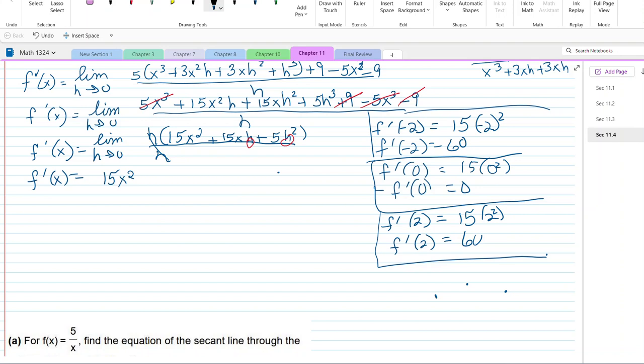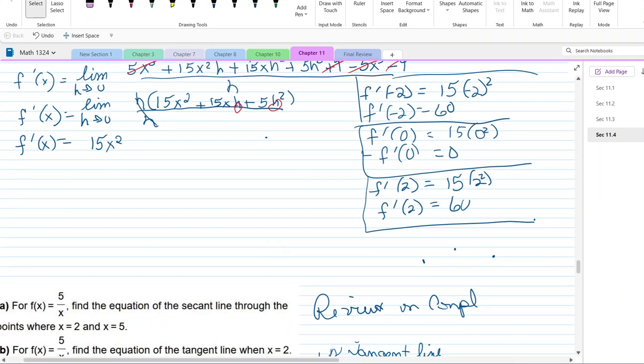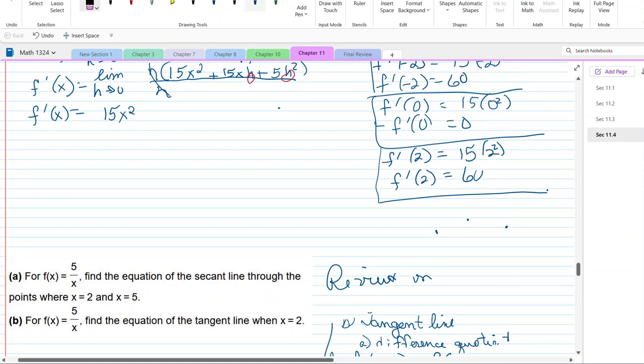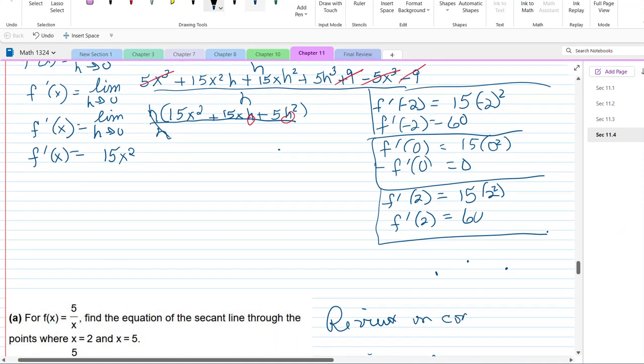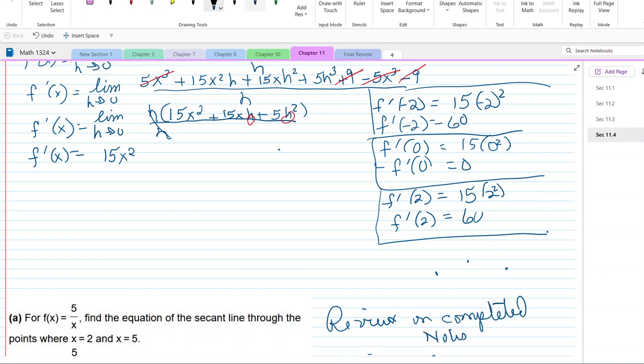Okay, there's another one that you can go on the notes. So we're going to have 2 examples that you can find on the completed notes. All right, so that you can take advantage of viewing, and we've done one already with the radical, and you should have no trouble. Thank you for listening.